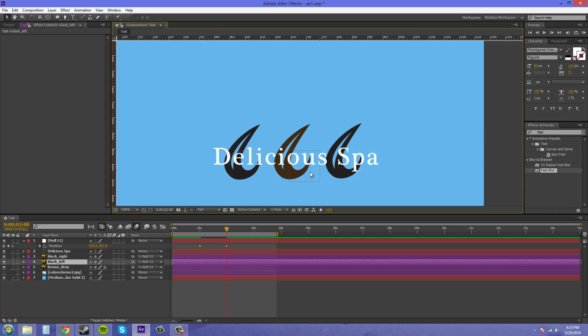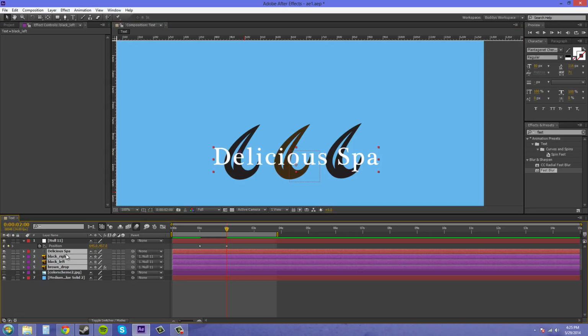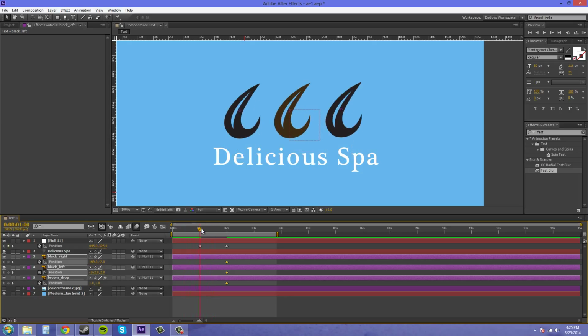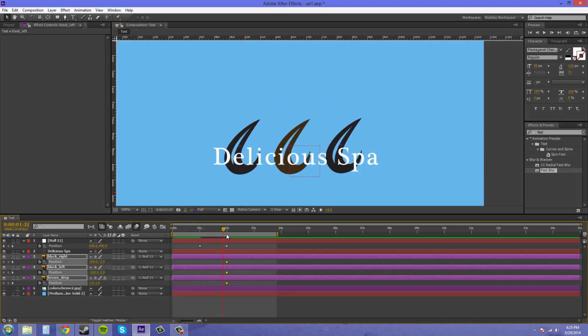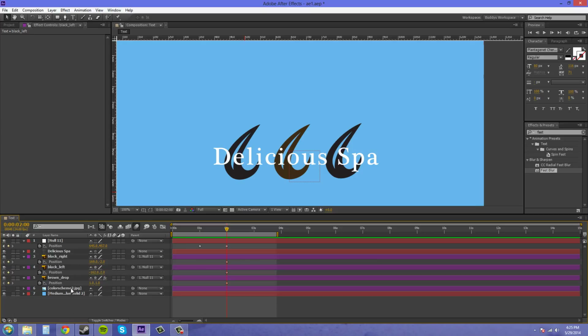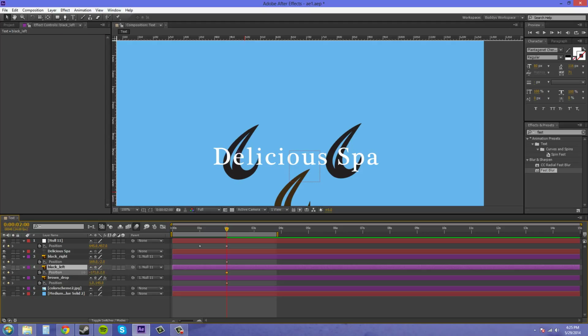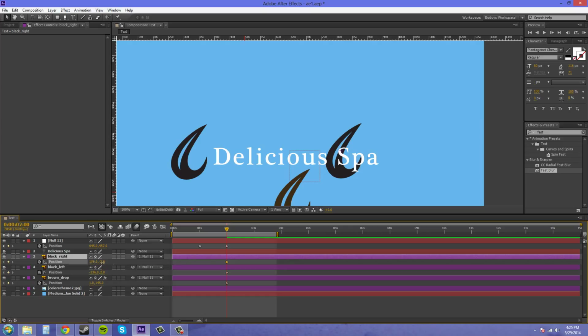And then that way we can take each of these drops and move them. Well, actually, we've got to keyframe them. So let's open the position of these guys. Now hit the keyframe buttons. So they're still going to move together here. Then once they get to here, we can move them on their own. So this one, maybe we'll bring it down. And then these two, we can move them to the left and to the right to get something like this.